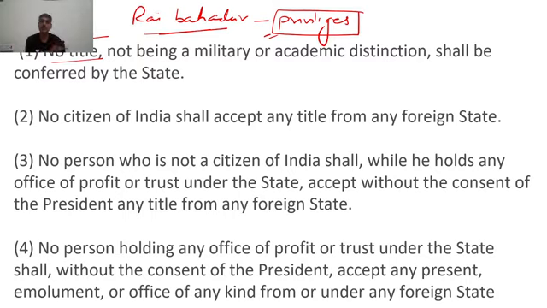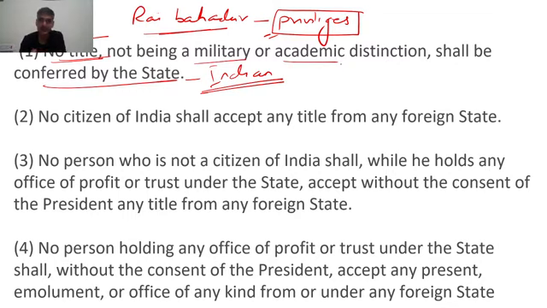So it's not your achievement that you are having it. It's not my fault that I am not having it. Then why must you have privileges? Why is that inequality there? That's why it simply says that no title shall be conferred by the state. The Indian state is not going to give any title. Your military distinctions like general, captain, air chief marshal, or academic distinctions like doctors, engineers, are considered distinctions which can be achieved by anyone and not titles. Title means necessarily it has to be inherited.